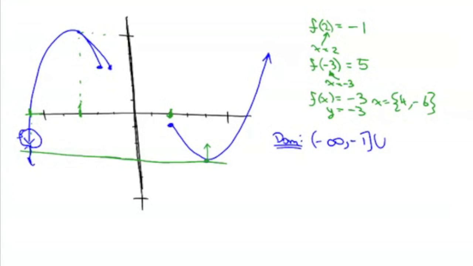Union. There are 2 pieces because it's a piecewise function and it's separated its domain. When does it start up again? 2. Where does it go to? Infinity because it's going up? Or infinity because it's going to the right? Both. What are we talking about here? Oh. Domain only moves left and right. So this arrow, what we're looking at is it's moving to the right. So it's 2, infinity.